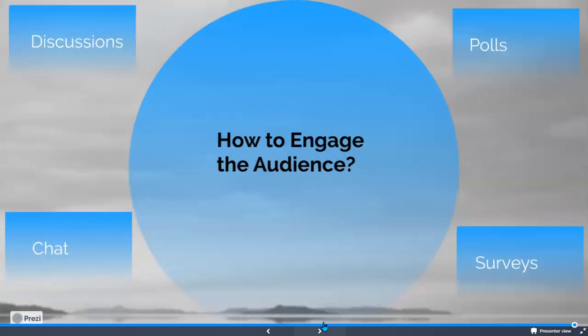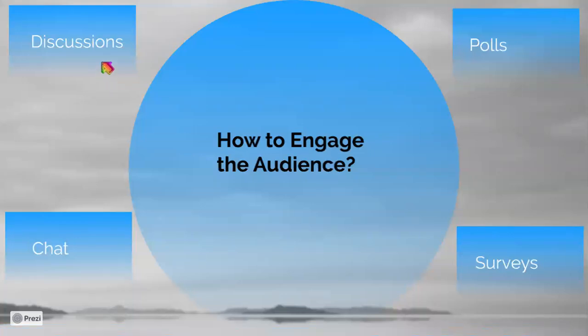It's very important in an online environment to keep your audience engaged, because they might be in a different room, they might have some background noise. So find creative ways to keep your audience engaged with the presentation. And one great way to do it is a discussion, either at the beginning or the end of the presentation. You should always encourage the audience to turn their camera off during discussion, but certainly don't force them to do it.